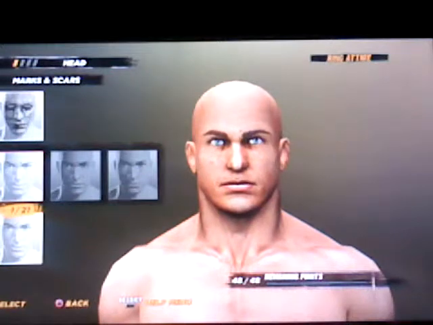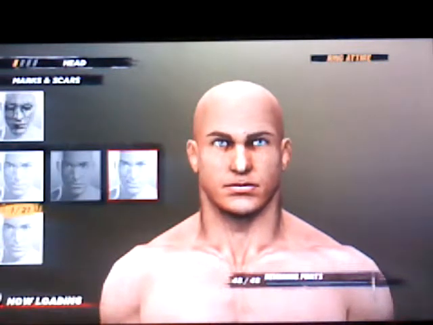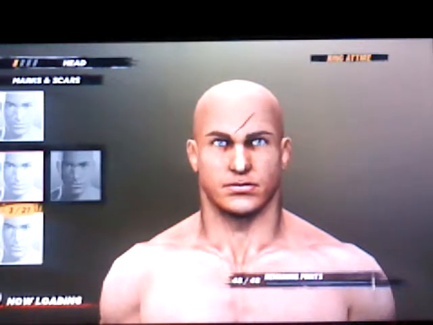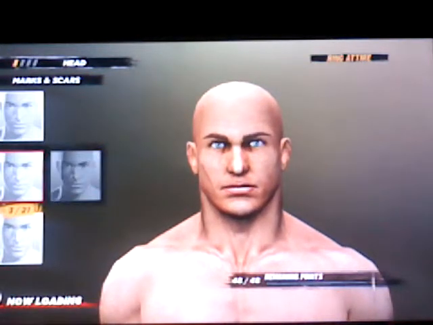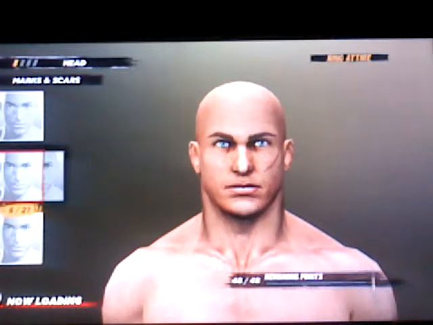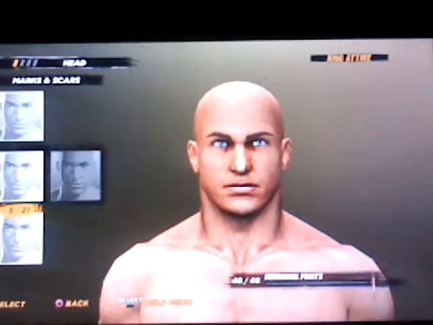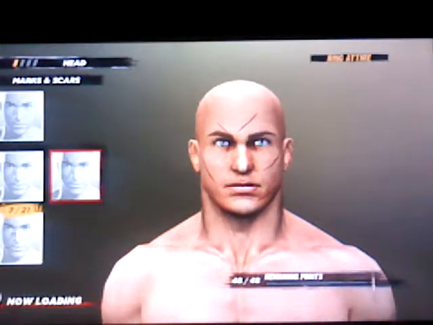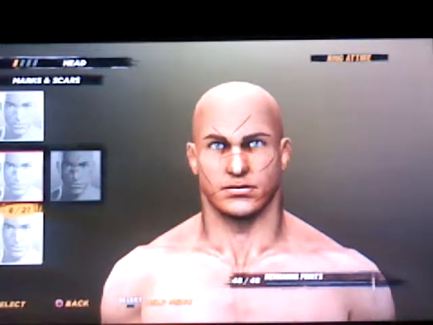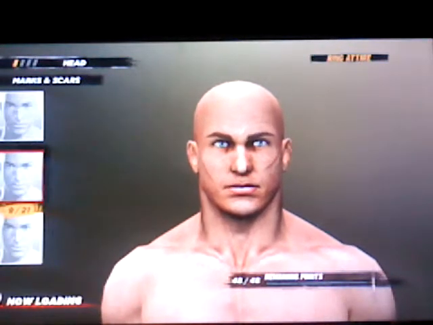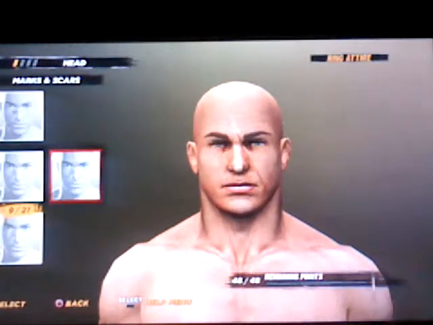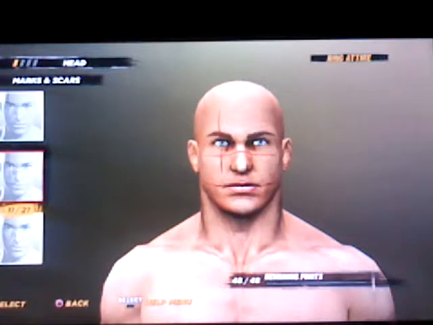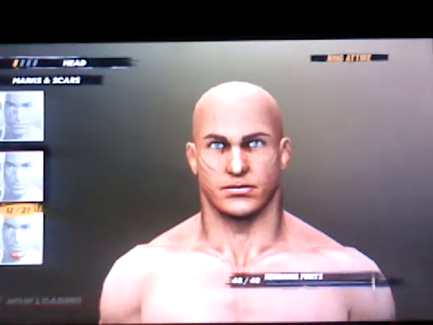We got marks and scars. So like pimples in the face. Or warts, whatever. Just scars in the face and the head, closed and open. Some people have scars in their faces. Like Scarface for real, man. Very brutal. Well, I don't believe any of you have this type of scars on your faces. This one looks like he hit a fence or something. Like Bruce Lee.